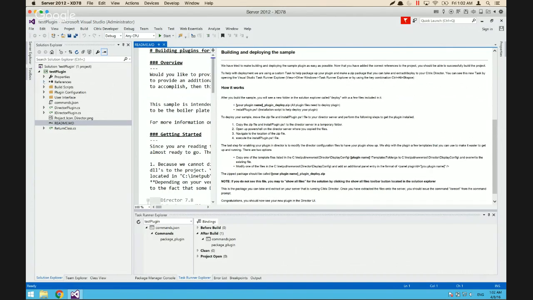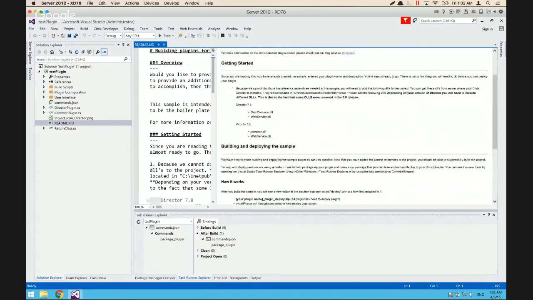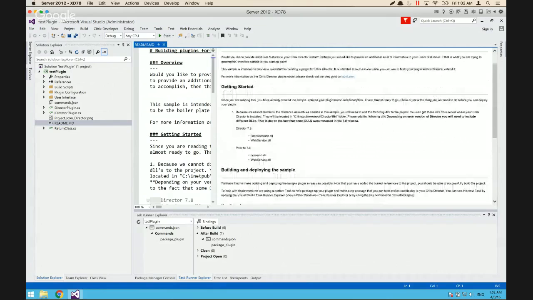For now, if we scroll up on the README, it says the first thing we're going to have to do is install or add reference to a couple DLLs. For this particular instance, we're running a Director a little older than 7.8, so we're going to use these two DLLs as references, and those are located on the Director server in the following location.